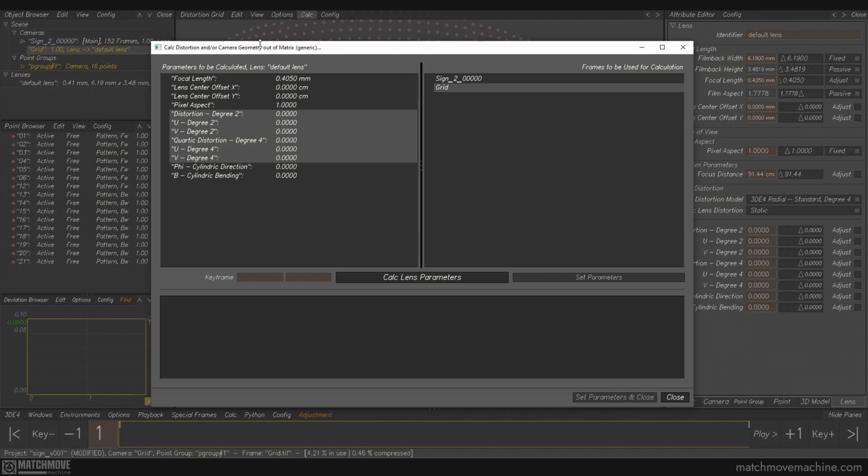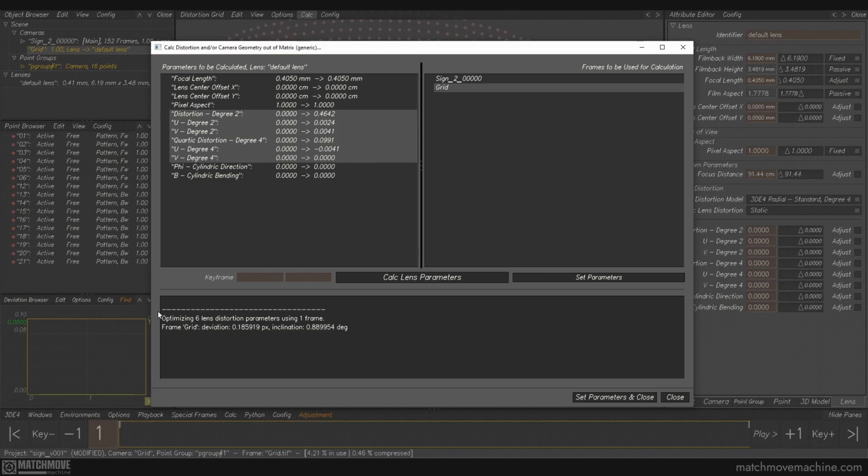If you don't want to dive into the details, you can leave everything as is. By default, the parameters selected are usually sufficient for calculation. In non-standard cases, of course, you can add others, like lens center offset, pixel aspect, cylindrical distortion, or even focal length. But focal length is not calculated from regular grids like the one we're using. For that, a so-called modern grid is required, an additional grid shot at roughly a 45-degree angle to the surface, rather than strictly perpendicular as in our case. Only by analyzing the perspective distortion of the grid cells can the focal length be calculated, but that's a separate topic. In our case, with a regular spherical lens, the current parameters are perfectly sufficient. Click Calc, and the program will calculate the distortion based on how we align the grid.